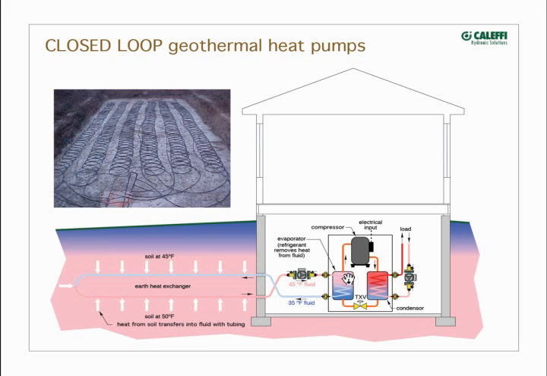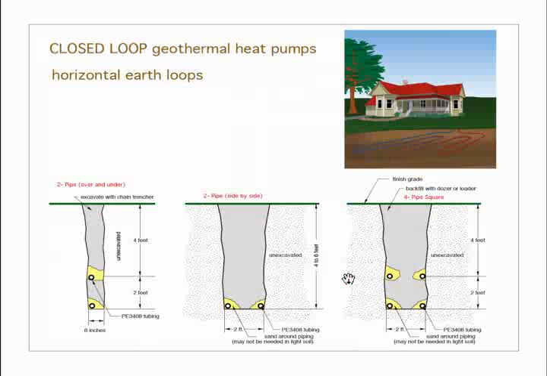Now we're going to look at some more details of that earth loop. Here's a horizontal earth loop, actually 3 different configurations for horizontal earth loops, depending on the excavation equipment and the characteristics of the soil. A chain trencher, ditch witch, as they're commonly called, could be used to build this type of earth loop where you have a very narrow trench in the ground with a couple pipes in it, 6 feet deep. If it's a backhoe or an excavator with a 2-foot bucket, you could do the one in the middle, put 2 pipes down 6 feet.